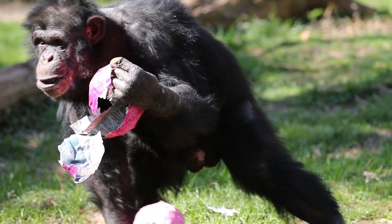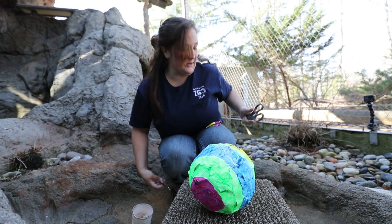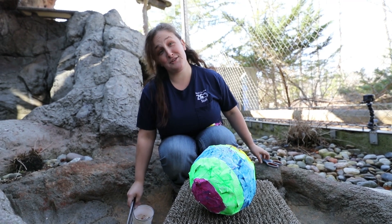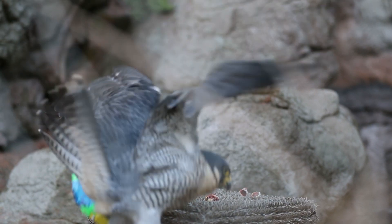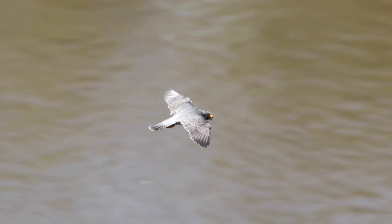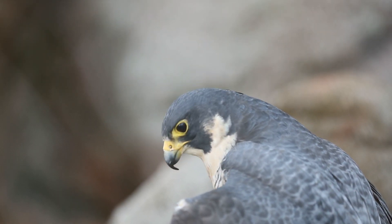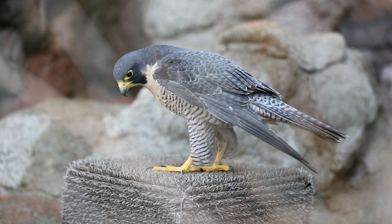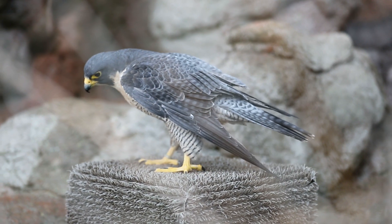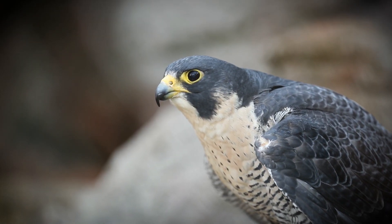At the same time the chimps have their Easter enrichment, so do the peregrine falcons. She doesn't have hands like we do, so she uses her feet and her face — those are her knives and her forks. Normally these falcons are going to be soaring really high up in the air, looking hundreds if not a thousand feet down. That's a big thinking and stalking process, so instead of food just laying there, she has to look, check things out, and think about whether there's food this time — it engages her more mentally.